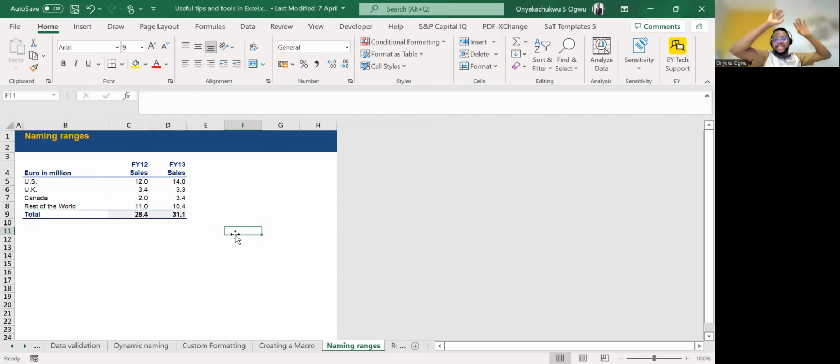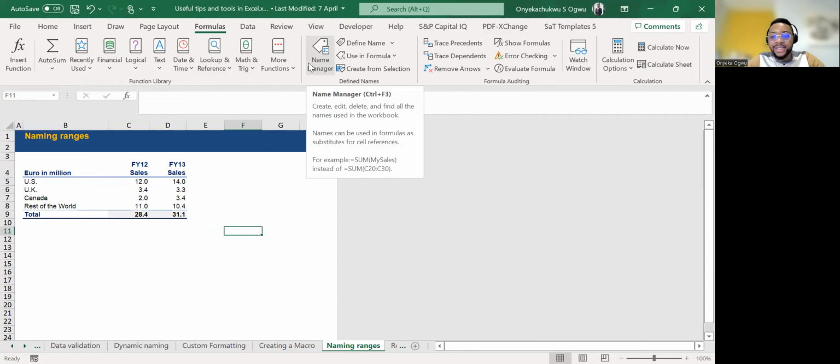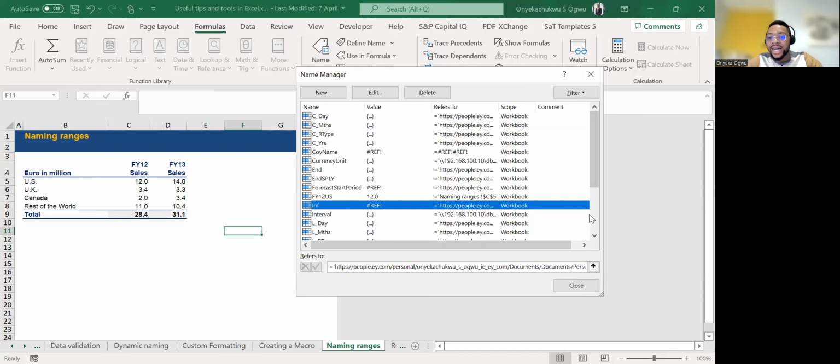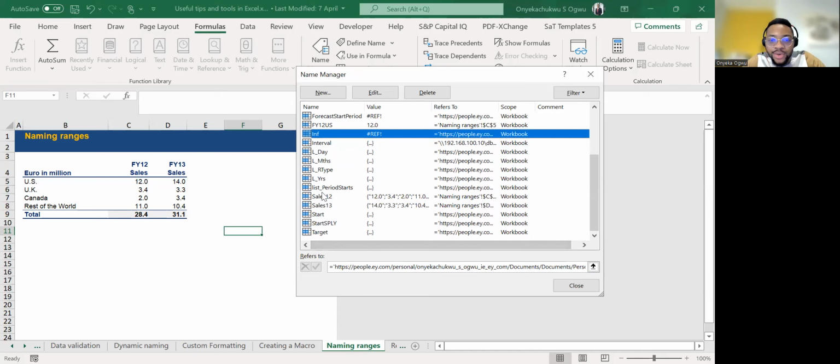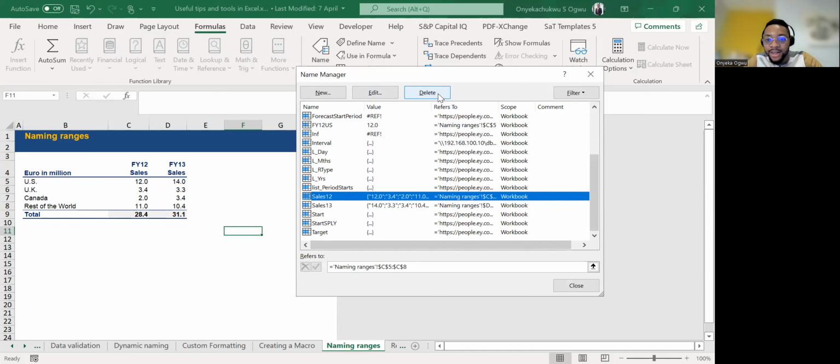One way to go is to go to the Formula tab and Name Manager. The reason why I showed you last time, Formula tab, Name Manager. Under Name Manager, you can see all the different kinds of names that are active in this sheet. So for example, if you saw somebody's formula with sales 13, what is sales 13? You can come here and click on it, and say, okay, sales 13 is the named range from C5 to C8. You now say, oh, okay, I see. And you can also delete it from here totally, and the name will disappear.